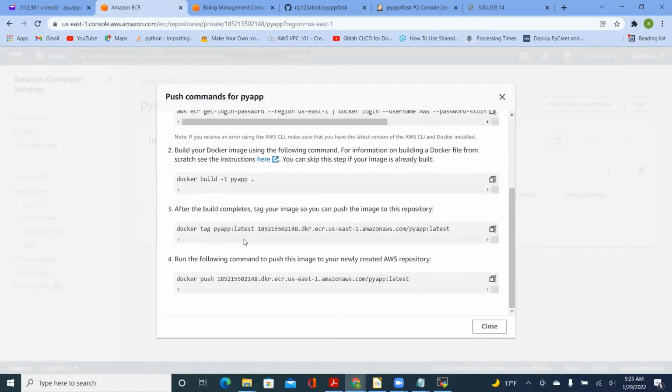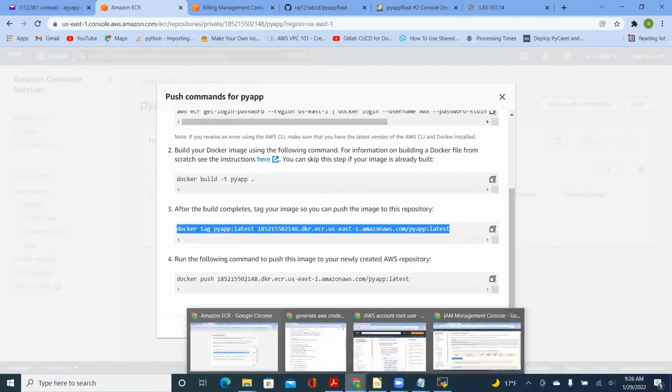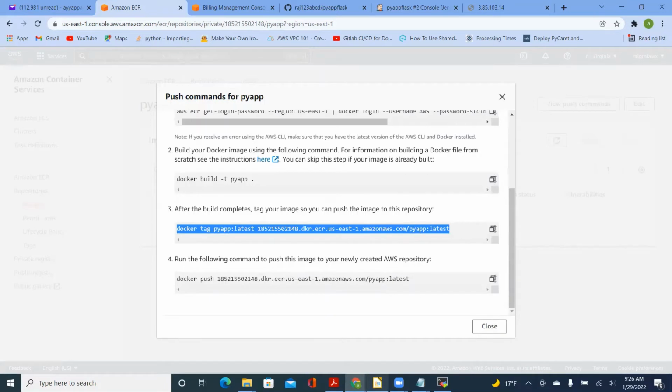Now I need to run this command to add a tag. So I'll copy this, and let me see PyApp latest. We want to ensure that the image name is correct between the local and the ECR repository.